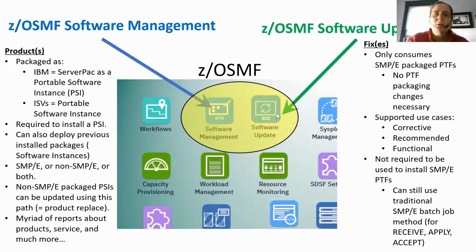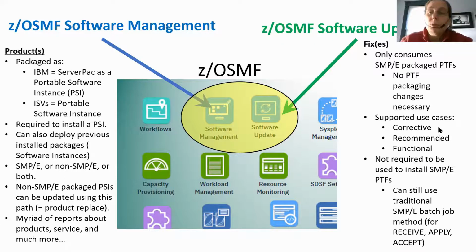But what we're going to talk about now is software update, which is a new task which is on the desktop. And software update only can consume SMPE packaged PTFs, or as I said before, I really should say the term Sysmod there. So it only consumes SMP Sysmods, and those PTFs' packaging does not have to change. So if I had a PTF today, I could install it either with software update, or I could use my traditional batch SMP receive, apply, accept in my batch job that I use today. So no packaging changes are required in the PTFs.